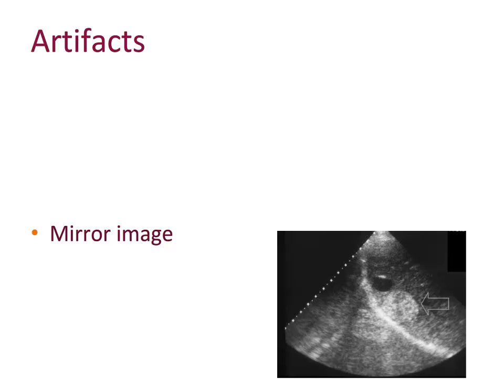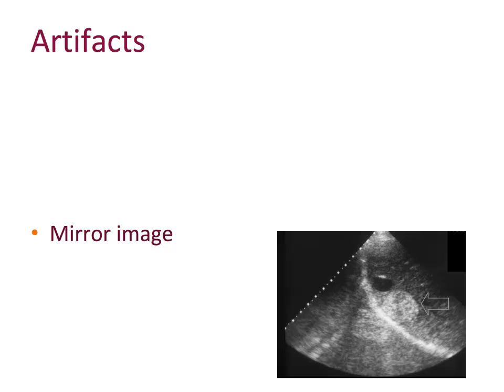In a similar way, mirror imaging is a miscalculation of the distance to the reflector. Here, if sound bounces off a strong, smooth reflector such as the diaphragm, the surface acts as a mirror and reflects the pulse to another tissue interface. The ultrasound system believes the second interface is beyond the first surface, and this is where it appears on the scan. In the case above, a mass in the liver just below the diaphragm appears mirrored above the diaphragm as well.